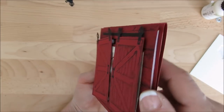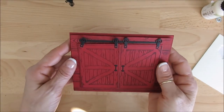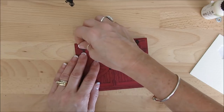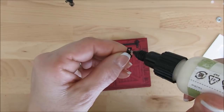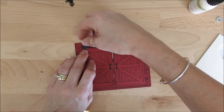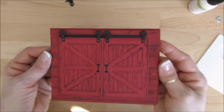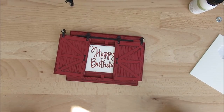So when it's open — if they slide it any way they move the card, it should slide. Hopefully they'll think about checking what's inside those doors, right? For the birthday. Make sure you get enough glue on it — you don't need much, but you need enough so it's going to stay. So this is it for the double door. Like I said, I'm going to put the reeds in the front. Just come to my blog at FrenchieStamps.com. Thank you so much and have a lovely day, my friend. Bye bye for now.